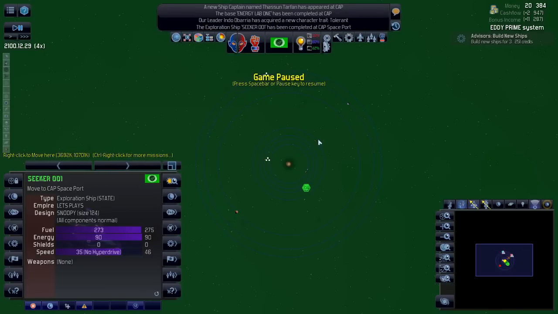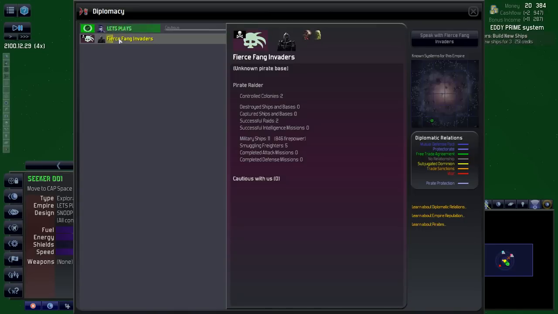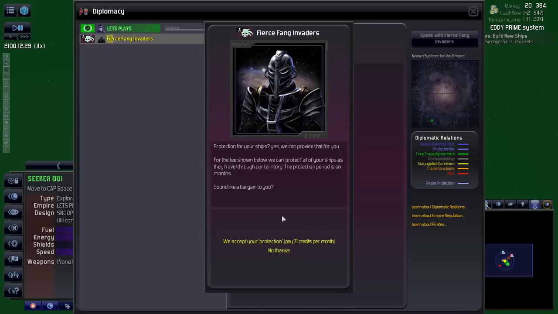I think what I would suggest is go ahead and open up the diplomacy screen and take a look and see how powerful these guys are. Military ships 11, we have 0. And what I suggest is go ahead and speak with them, and let's request a protection arrangement.